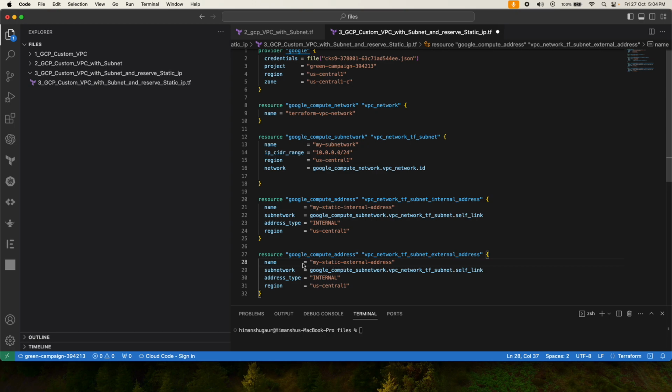At the time of reserving the static external IP, we don't require the subnet, because the subnet has a CIDR range and it is used for internal IP address purposes. So we need to remove this line.